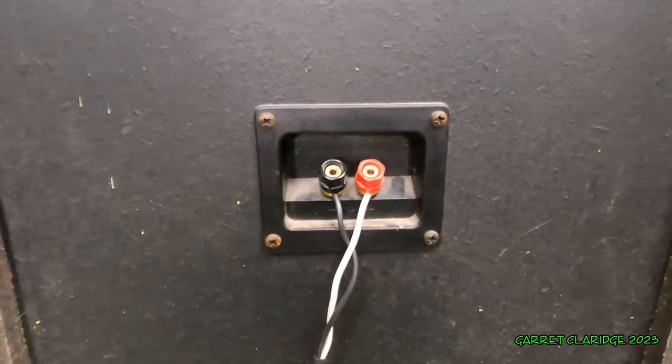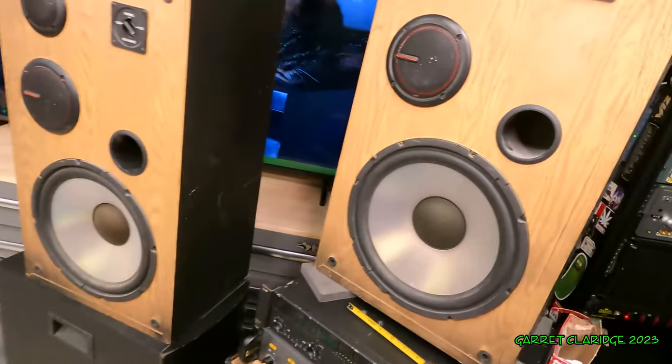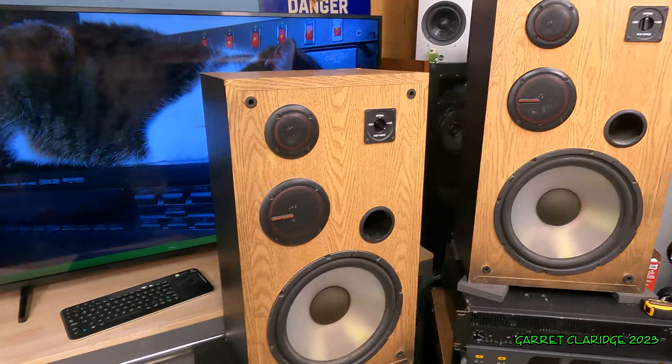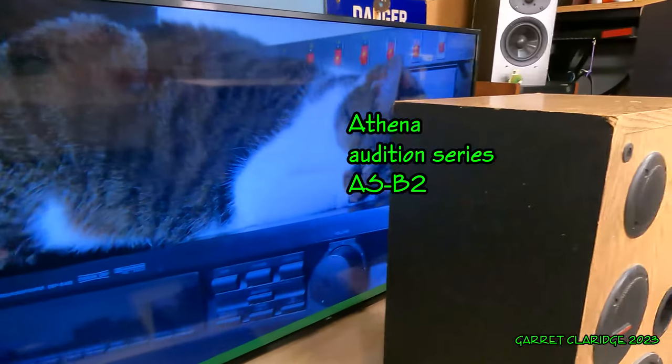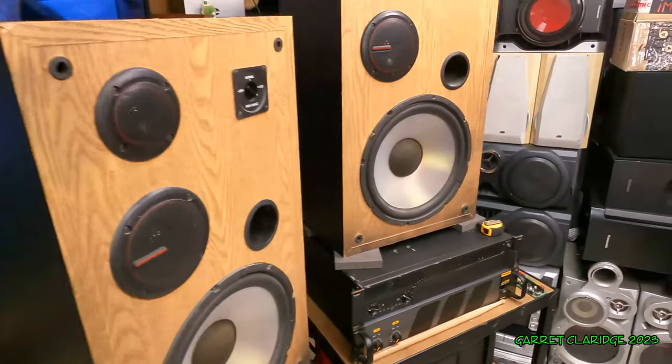At the back we're just seeing the standard banana jacks. I think these were in a flood at some point. They're starting to come apart. I almost forgot about these things, actually, because I was given them a while ago with these speakers here that I use quite often, and I really like, but I forgot that these were part of the package.